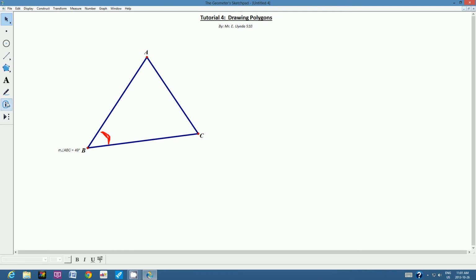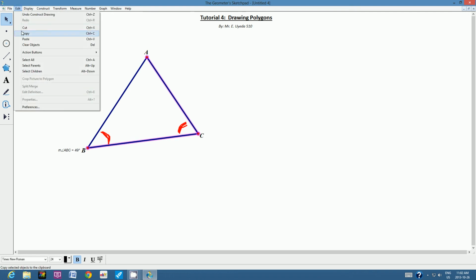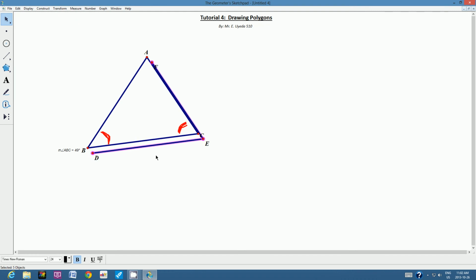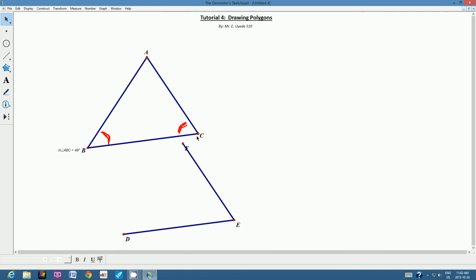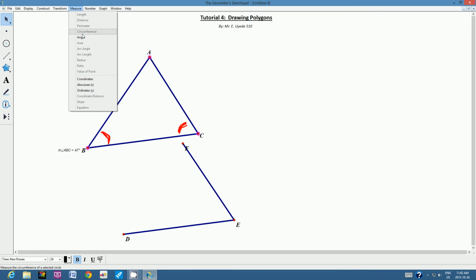So now I want to measure this angle right here. Okay. So what I'm doing is, if I were to deconstruct this triangle, I am going to take this part off. You don't have to do this, but I'm just going to show you what I'm doing. Now I'm going to measure this angle here. So this is the vertex, so I want to click that second. So let's go endpoint, vertex, endpoint. I go up to measure, and I go to angle.